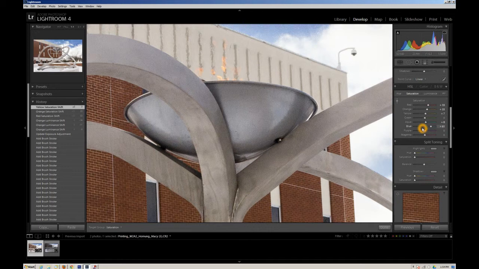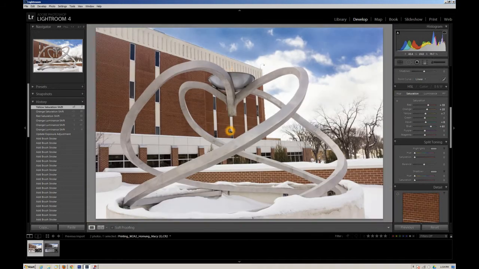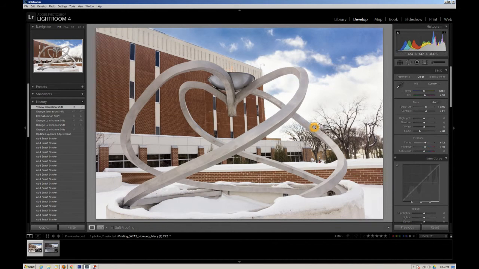Now, of course, the important thing is that once you do this, you back out and see what you just did, because obviously there's going to be a lot of red in here. We're going to have some orangey yellows in here, and so we're going to jump back just a little bit and see. And I think that for me, and of course, I've not seen this building, and obviously this is my vision and maybe not your vision, but you can see how these changes are pretty subtle. You get a little bit of change here and here, but you can see the flame a little better, and I think that's a good thing for this particular photograph. So I'm going to leave it at that.